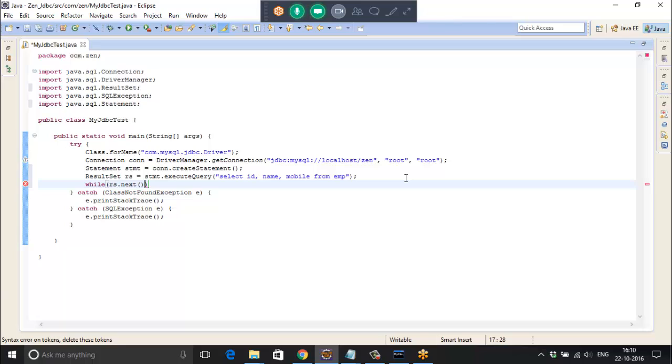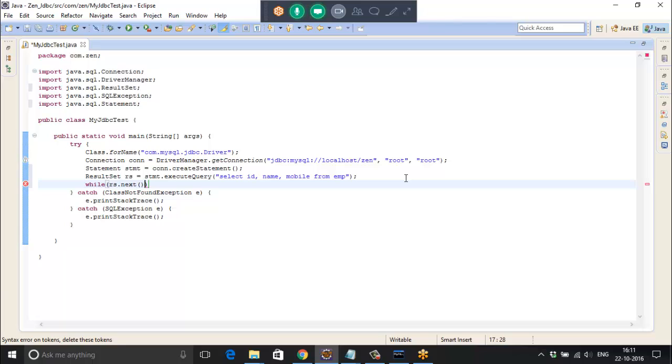So what will happen is if you say rs.next, you keep on doing that till it reaches the end. It terminates at the end, because a while loop needs a termination factor. So next is the factor, returning a boolean true or false. Also, it will move the pointer to the next one.